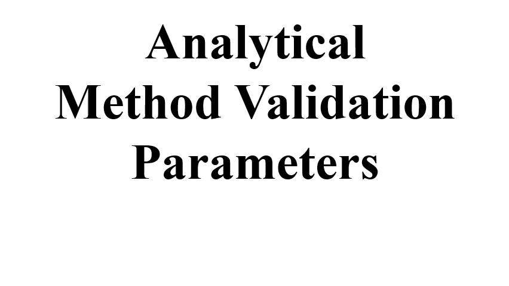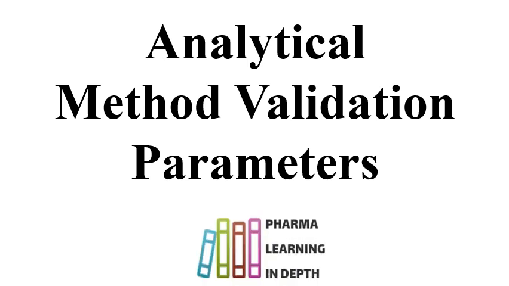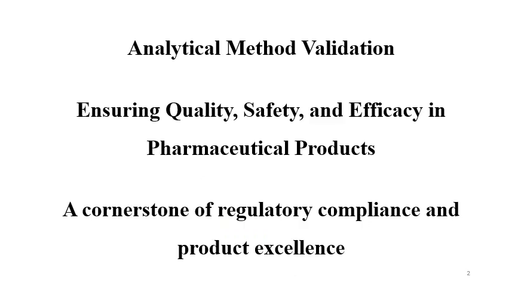Analytical method validation and analytical method validation parameters is the topic for the current video, and let's start with this video. Welcome, dear viewers, to the video on analytical method validation. Analytical method validation is also abbreviated as AMV. AMV activities are very important in the pharmaceutical field, and AMV is required for ensuring the quality, safety and efficacy of the pharmaceutical products through quality testing.